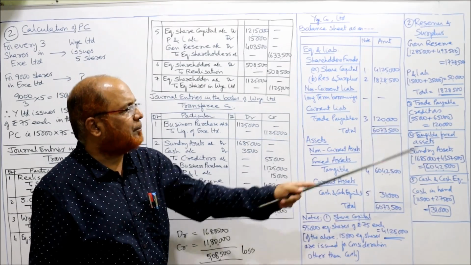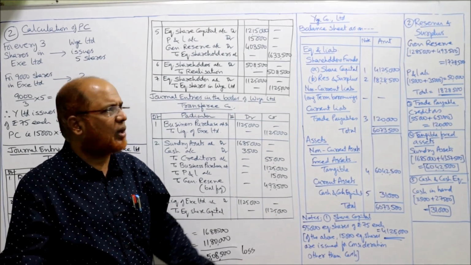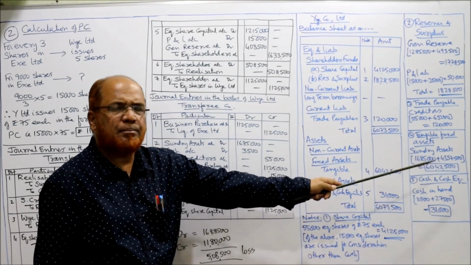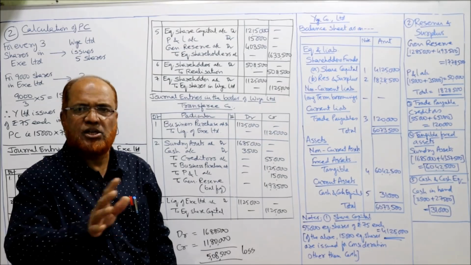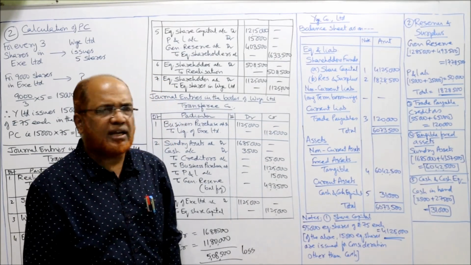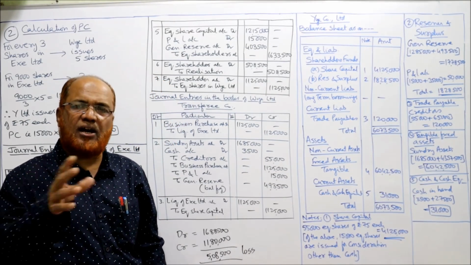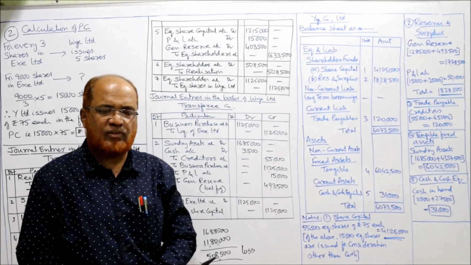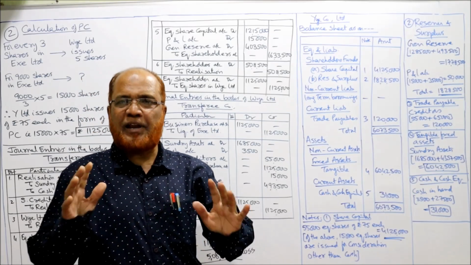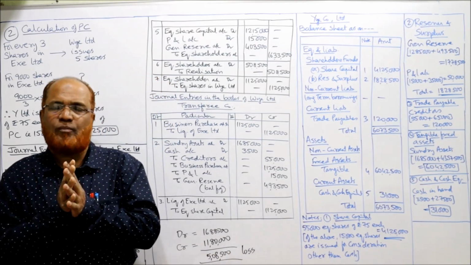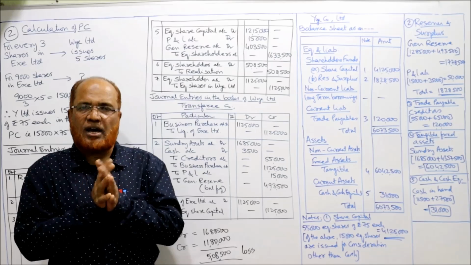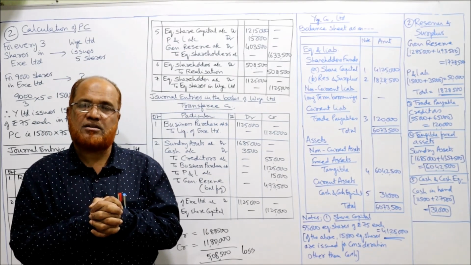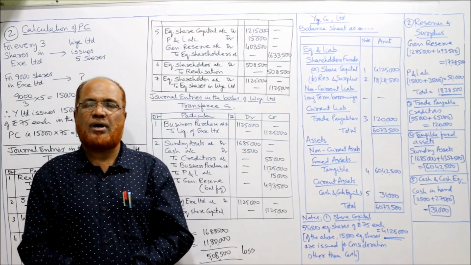Now trade payable, creditors, add the creditors of both companies. Tangible fixed assets, sundry assets, add up the sundry assets of both the companies. No adjustment, nothing. Cash and cash equivalent, add the cash in hand of both the companies. You will get 31,000. Take the amounts here, the balance sheet will get tallied. So I have explained in detail to the best of my knowledge. I hope that students are able to understand what I explained. So we have completed problem number 2.